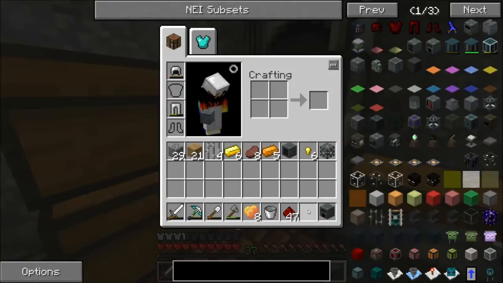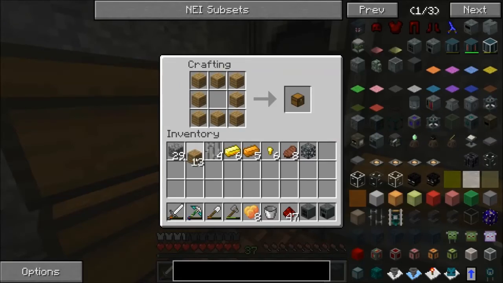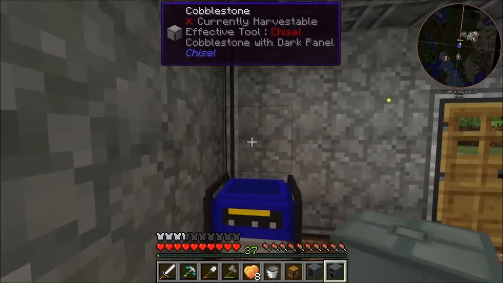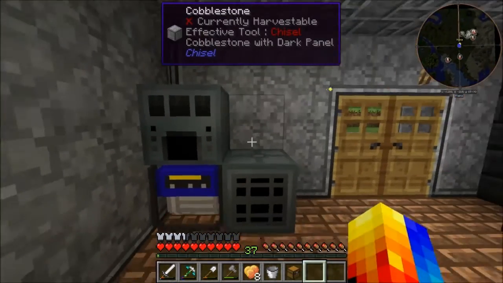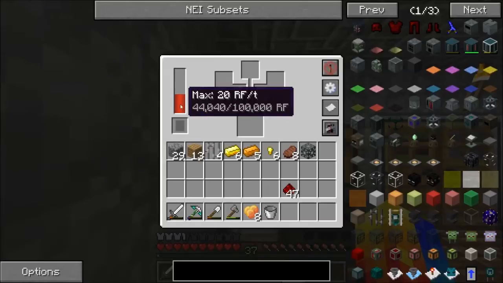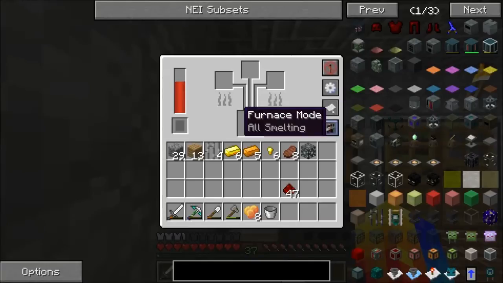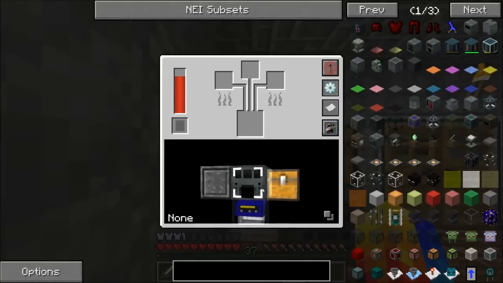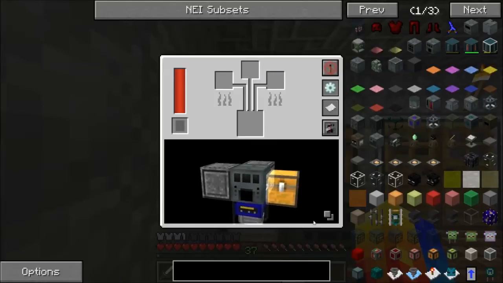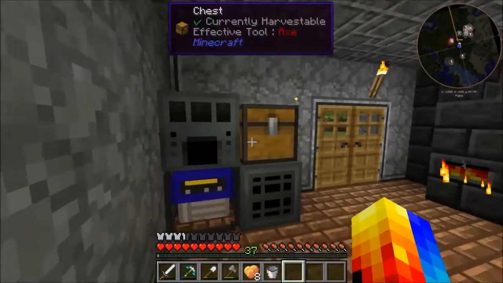Alright, we finally have our stuff. Hallelujah. Time to make a separate chest now. So, we have this thing. Toss a chest here. These are all gonna fill up. They have a 100,000 RF buffer. So, what are we gonna do here? We're going to go to configure. You're going to accept. Yeah, that's accepting, right? Alright, that's accepting.